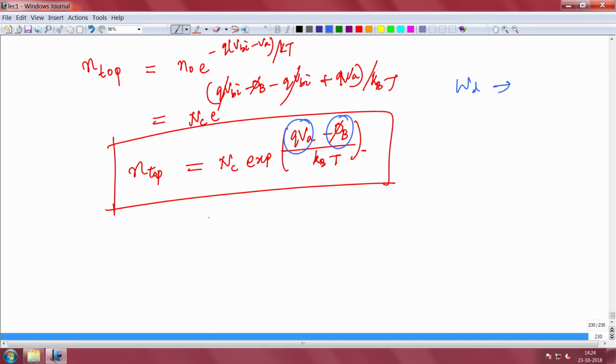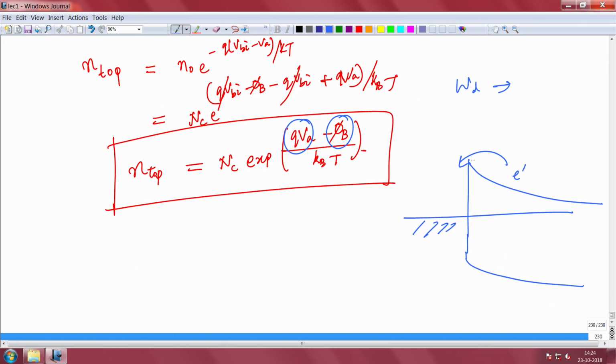Now, when you have a metal-semiconductor junction, in equilibrium the tendency of electrons to come from here to here is exactly balanced by the tendency of electrons coming from there to here. We call that the metal-to-semiconductor current, which is basically the same from both sides. It is balanced, and that is why there is no current flow in equilibrium. The moment you have non-equilibrium, you have applied a positive forward voltage, it becomes lower, no?